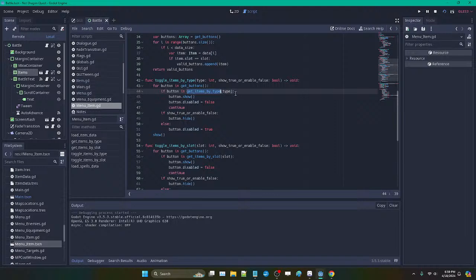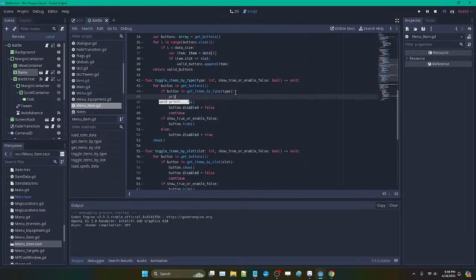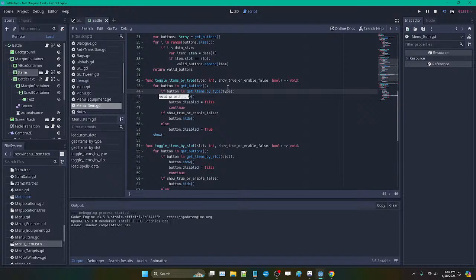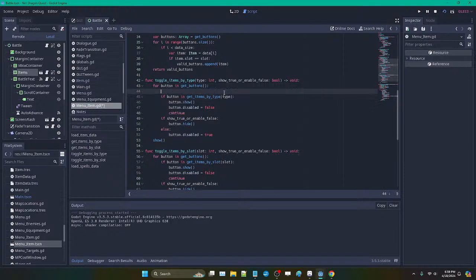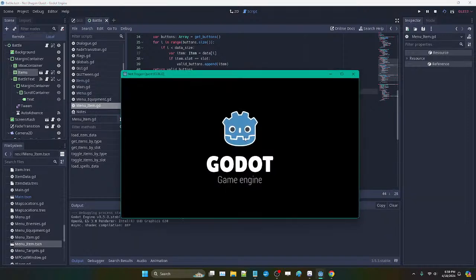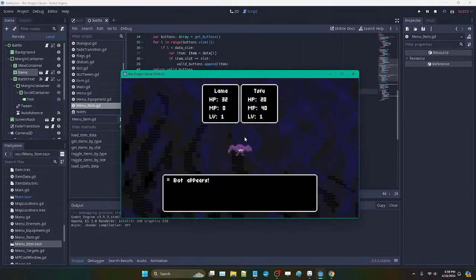We're doing the type int. We're going to print, actually no, we're going to do this print button.text because I want to see what these names are and see why their types are not lining up right.